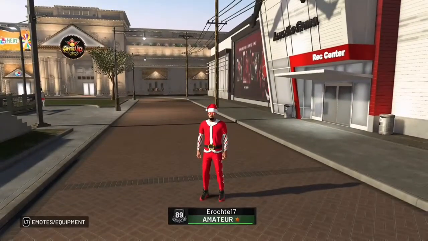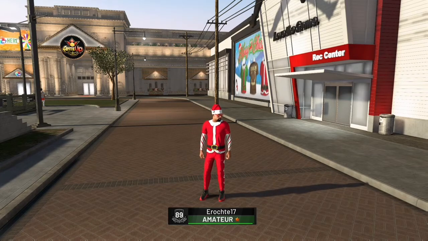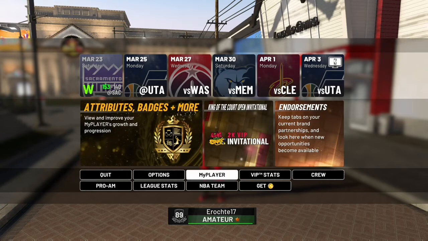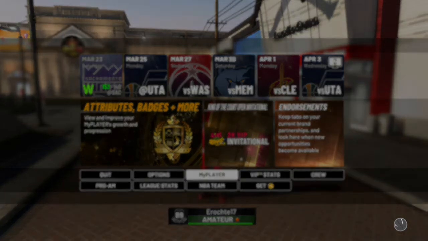So I know y'all going to be getting 2K19 for Christmas, and you don't know how to equip your clothes. So this is how you do it. You're gonna want to hit Y or triangle, depending on if you're on Xbox or PS4. You're gonna go down to where it says My Player. This is to equip clothes. Go down to My Player. And then you wait just a couple seconds for it to boot up.